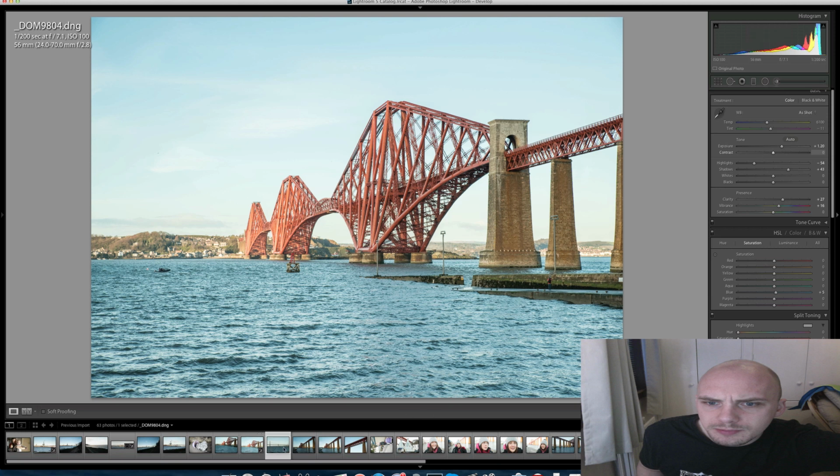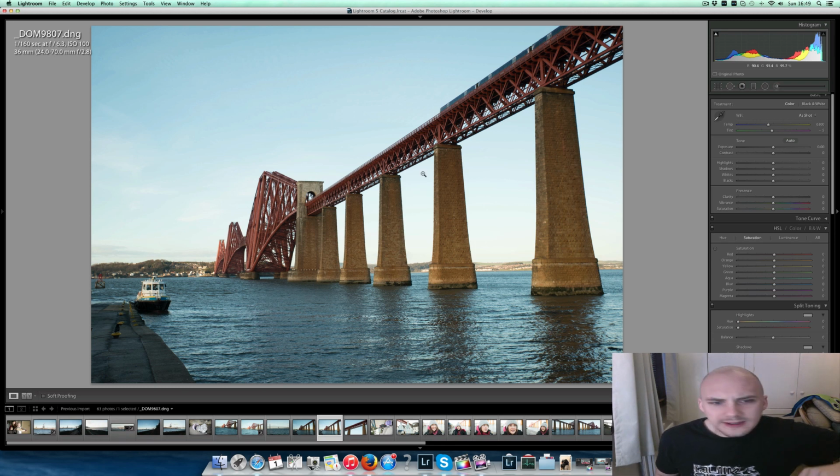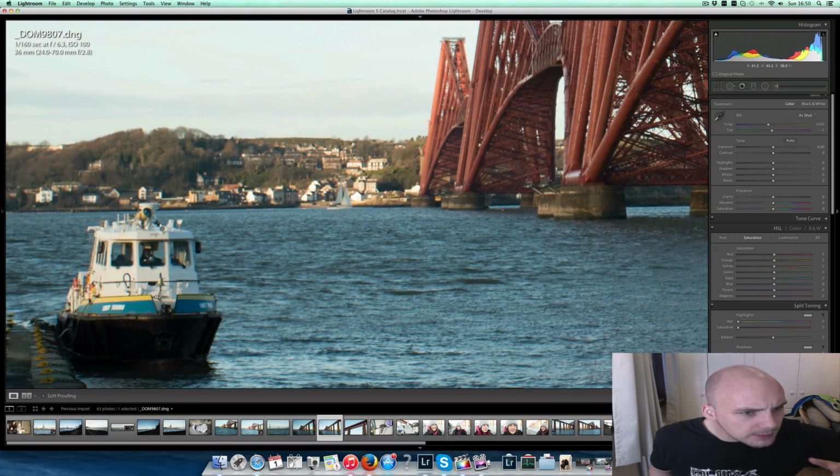If you are a landscape photographer of some sort, this is the bomb. Now, one thing I did think is I thought it was underexposing. On the LCD screen on the back, when I was looking at this, I was going, oh, that's not as bright as I want it. On my screen here, though, it's looking more accurate. So again, this is a case of don't delete photos just because they don't look exactly how you want them on the LCD screen of the camera. The white balance and everything I thought was absolutely fine.